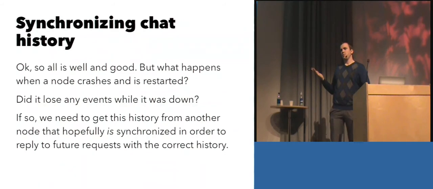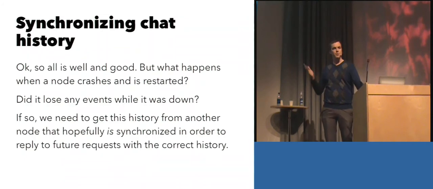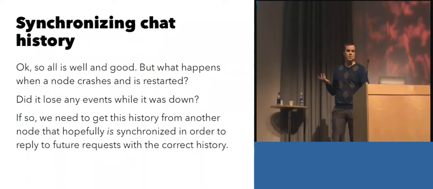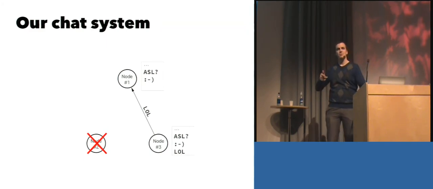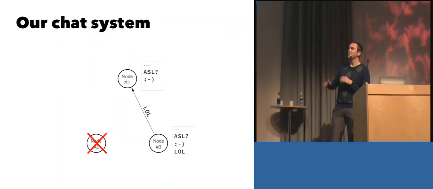All of this will also apply to a newly started node. Our chat is super popular, we start a new node, and it doesn't have the history. So node 2 is down for some reason. The other nodes are happily exchanging messages saying, what's the global state? Any new client can get the history. If you scroll up the chat, you should be able to see the old events. So it's nice to have this consistent history.